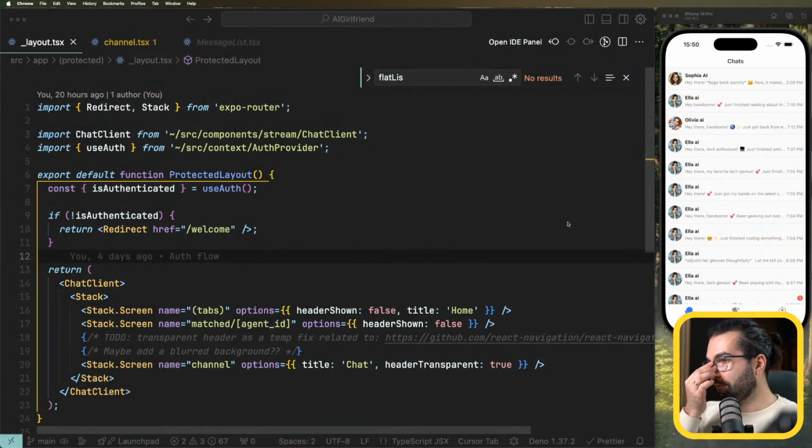Okay, it didn't work the way I thought. I mean, it didn't even generate.